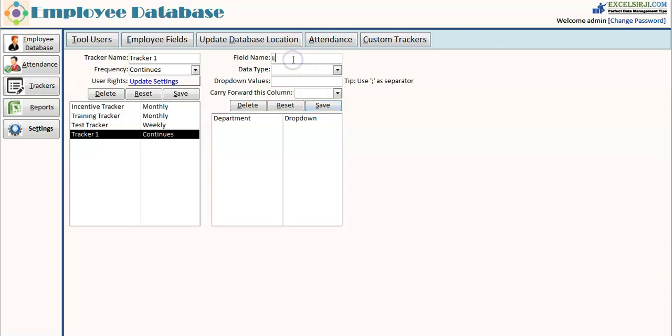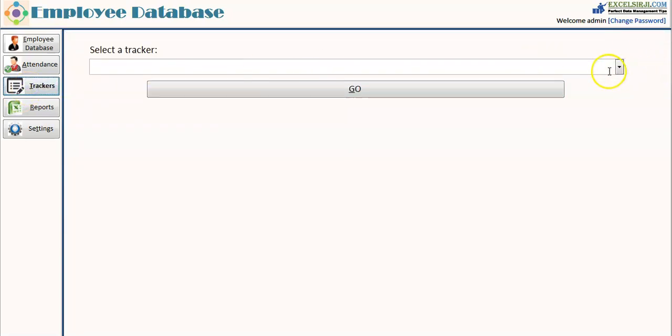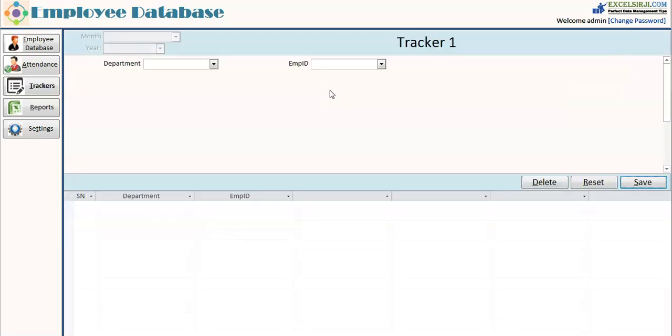There is also a special field, employee ID, EMP-ID. As soon as you select it, it will create those drop downs, and now we have created a few columns. Now we'll go and see how this works. We'll go to the tracker and you can see the tracker has started appearing in the drop down, and we'll click on go.